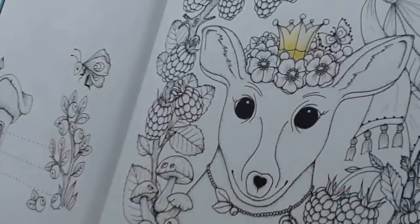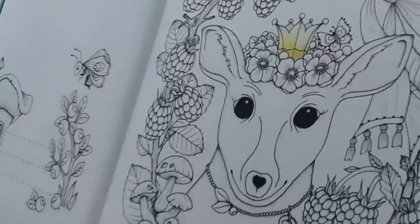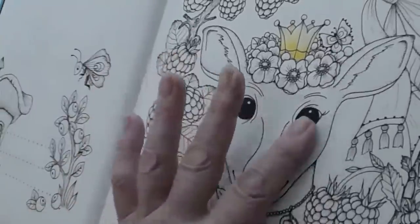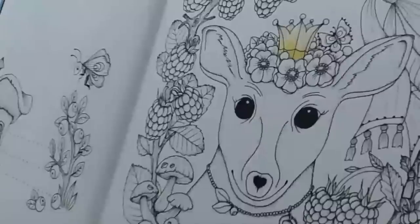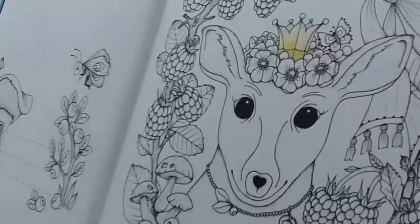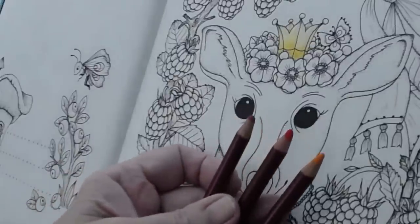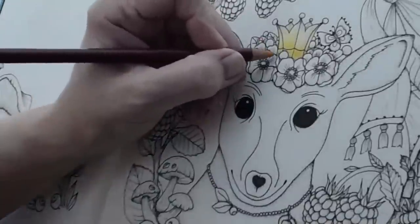I've got three colours in a row here, which are quite nice. But I want to kind of take three colours next to each other on the wheel. So we've got yellow, orange and red. Or we've got red, orange, red, purple. So I think orange, red, purple. So I've got spectrum orange, cadmium red, and there's a maroon, which is quite out, but there's a crimson. So they will be next to each other on the colour wheel. And I'm going to try that. So the palest one is on the outside.